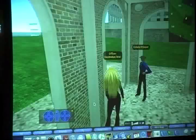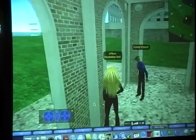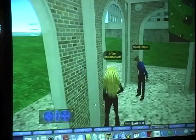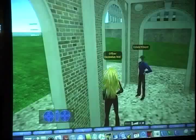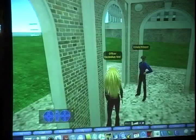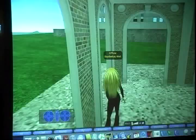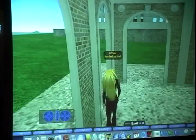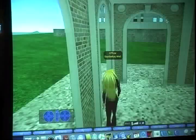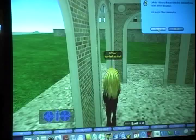Now let's see what a fully realized university campus looks like. Teleporting to Ohio University — it's Ohio University, not Ohio State. Larry sends Kathy what's called a TP — a teleport. There's a lot of jargon in Second Life. He just disappeared, and is now at Ohio University. He sends Kathy a teleport because she's on his friends list. There are a lot of social networking aspects to Second Life as well.